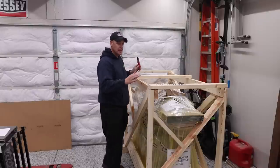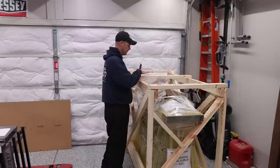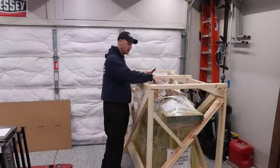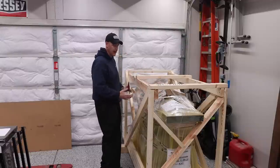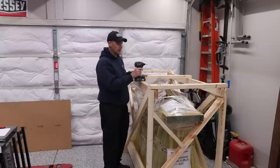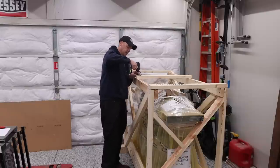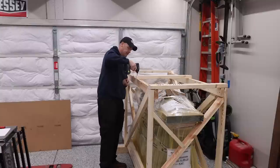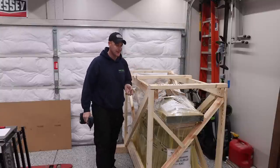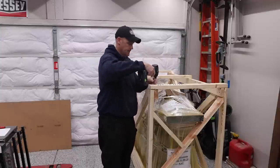So the next thing I'm going to do is start taking off these top pieces from the crate. The reason I'm going to do that is because the next thing that I want to do is actually start unwrapping the machine. So I've got to get all of this stuff out of the way. And these are crated very well. It's all screwed together there at the facility. To get everything apart, I'm just going to use this impact. And it's nice too, because they use really nice screws. So on the last one, I actually kept all the screws, and I'll definitely be keeping all the screws on this one as well.